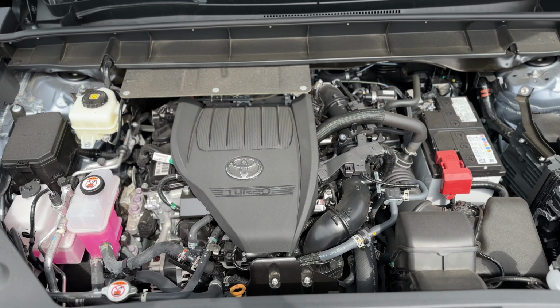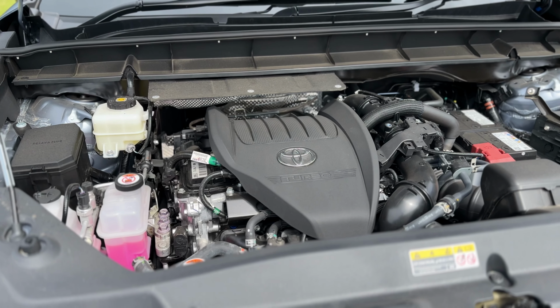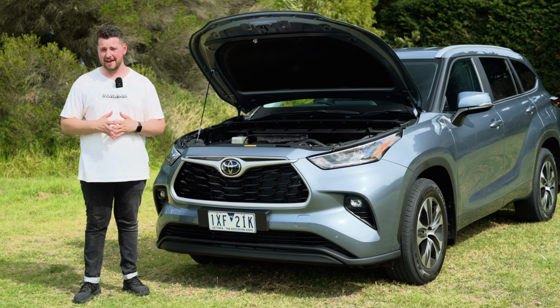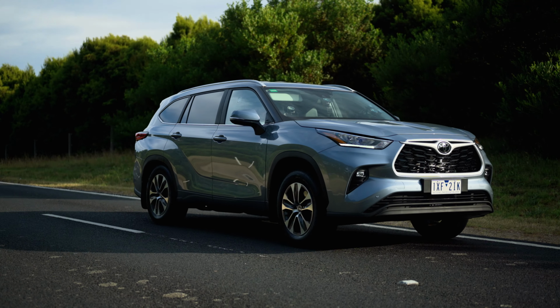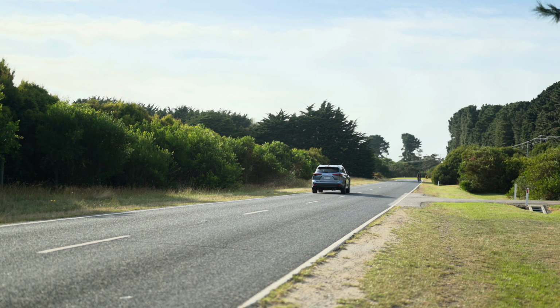And not really, because this thing builds power and torque right at the bottom of the rev range because it's turbocharged. So this thing pulls really hard. Now, it is mated to the same 8-speed automatic transmission, and if you're gonna go for this engine, I highly recommend getting the all-wheel drive, because if you don't, you're gonna be spinning your wheels literally at every light. This thing has a surprising amount of power.